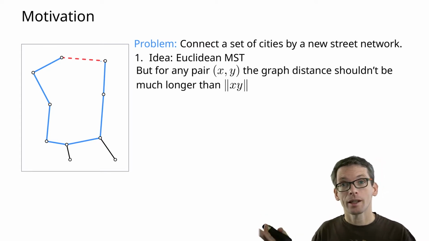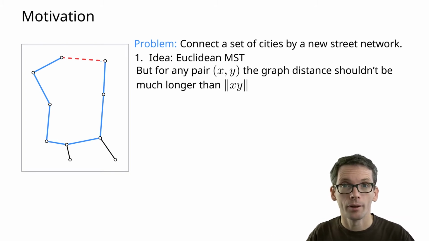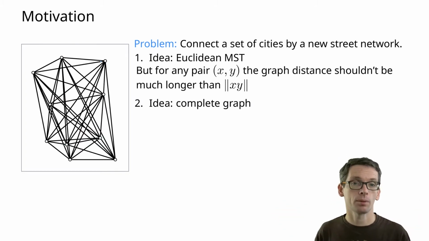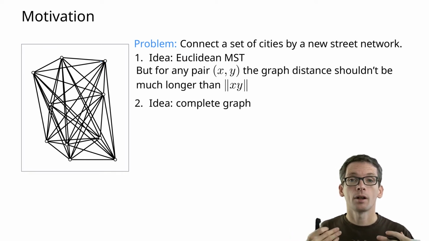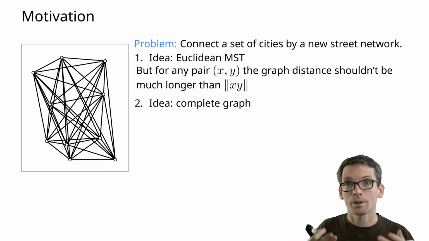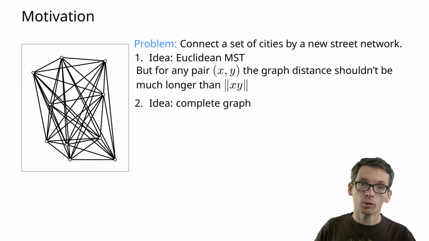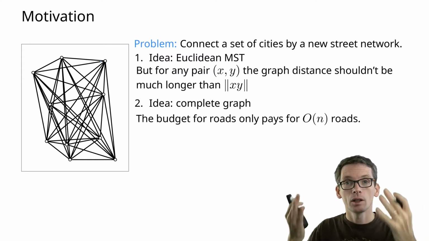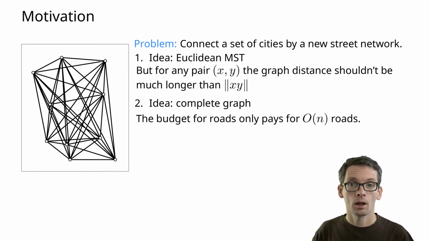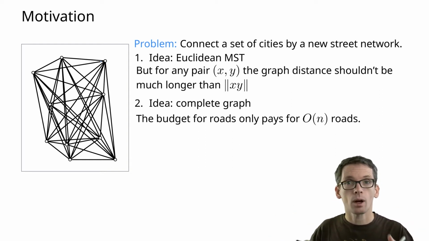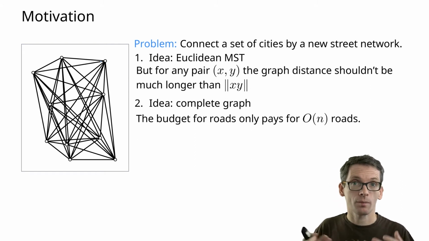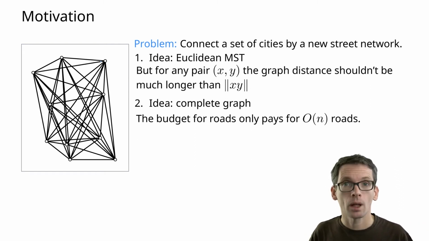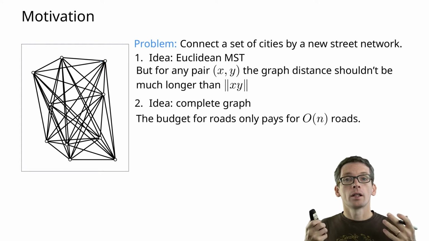Now, of course, you can say, I know the perfect spanner, namely the complete graph. So here indeed, between any pair of points, I have a very short path. I don't do any detour, but the problem, of course, is that I use a lot of edges. A complete graph with n cities has order n squared edges, and what we would like to have is something like a linear number of edges. And that's the idea of sparse T-spanner.